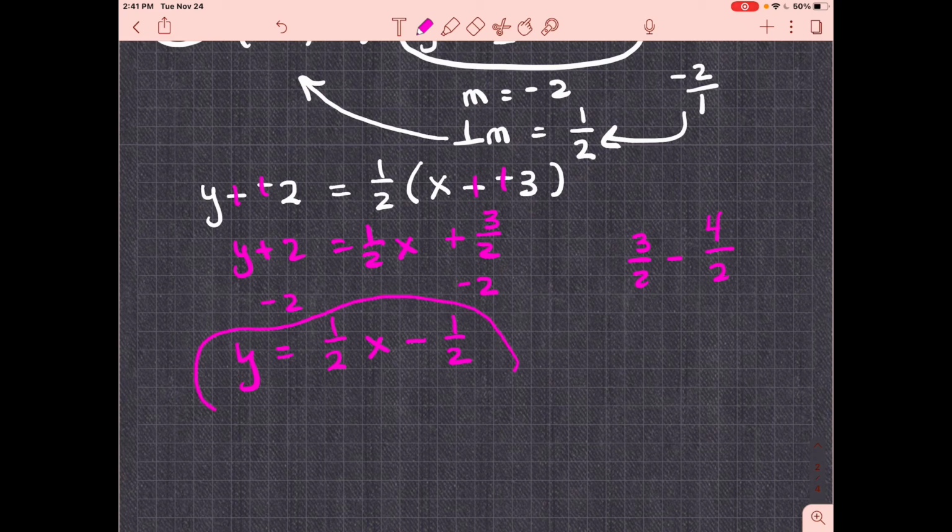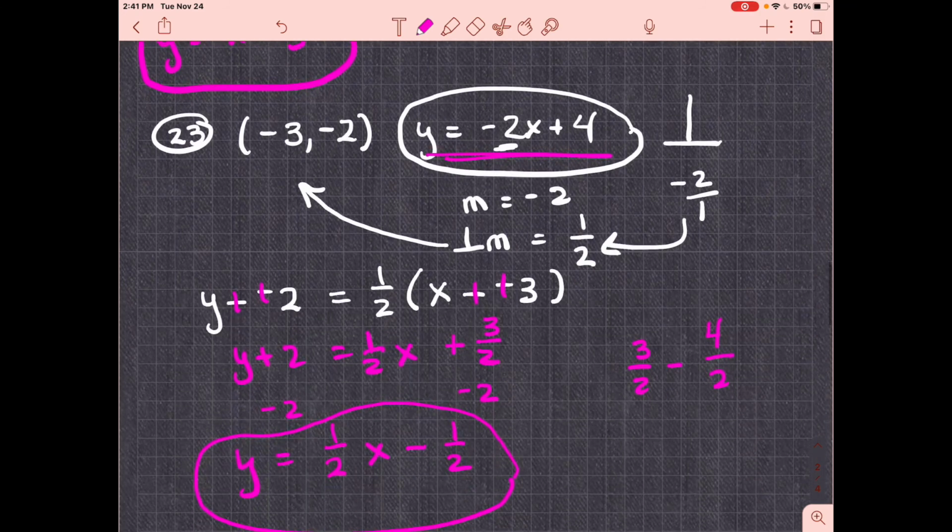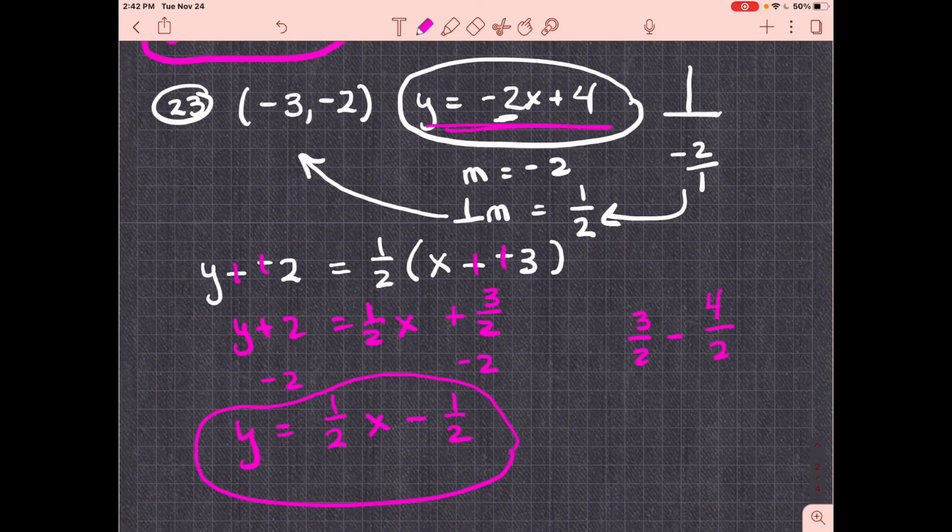So notice that this wasn't a big deal right here. All I did was use this to figure out my slope. Based on whether or not they tell me parallel, then it's the same, or perpendicular, it's opposite. So I'm going to have to do both. Write an equation as if my line is going to be parallel to the equation they gave me, and then write an equation as if mine is perpendicular. You can do either or. There are some other applications here.